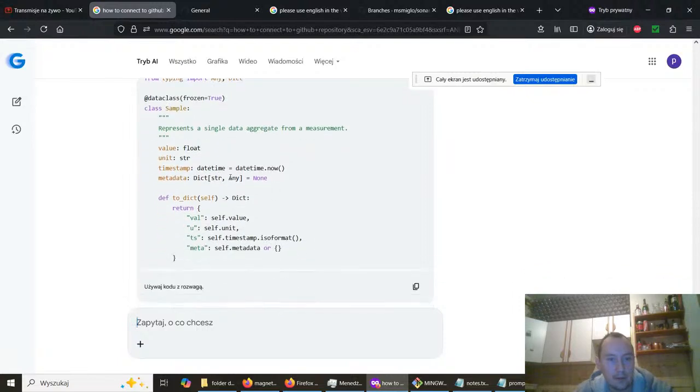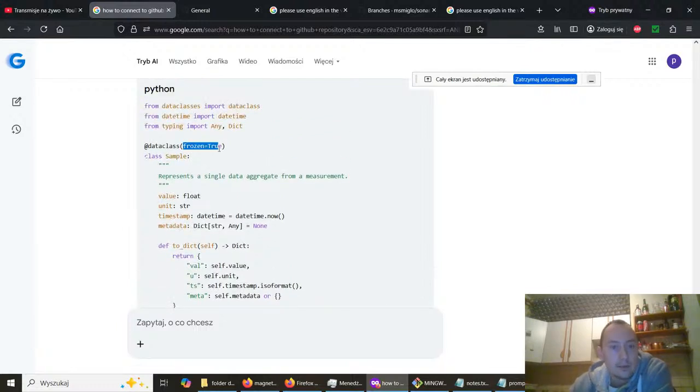Float, string, datetime. Why did I ask it? Because I'm going to figure out if the sample is a good name for this. And as we see, oh, and it's also frozen.